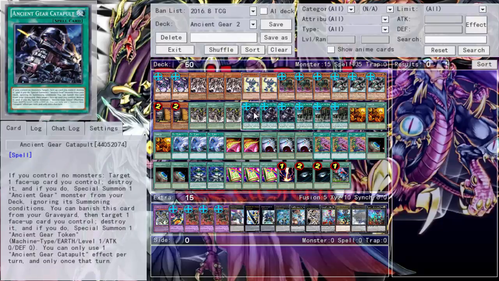Also, there's the second effect. When this card's in your graveyard, you can target one face-up card you control, so you can target another Gear Town if you get another one next turn, and then destroy it and summon the token, but who cares?